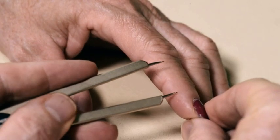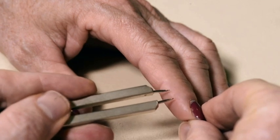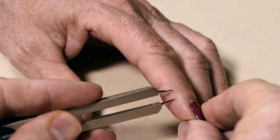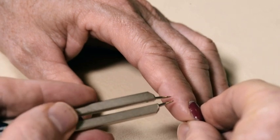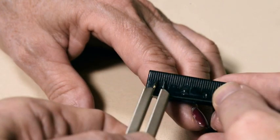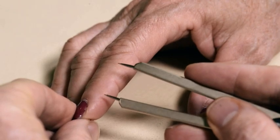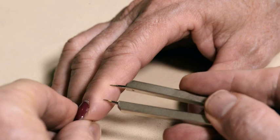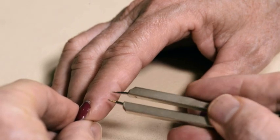Have the patient close her eyes. Start with a wide gap that the patient can clearly distinguish, and gradually narrow the gap until the patient cannot discriminate one point from two. Touch sometimes with one and sometimes with two points. Measure the shortest distance that the patient can discriminate. In this patient, the two-point discrimination is slightly over two millimeters. Repeat the exam on the unaffected side, using the same side of the same finger, because different fingers may have different normal two-point discrimination, but between the same fingers, discrimination ability should be within about two millimeters.